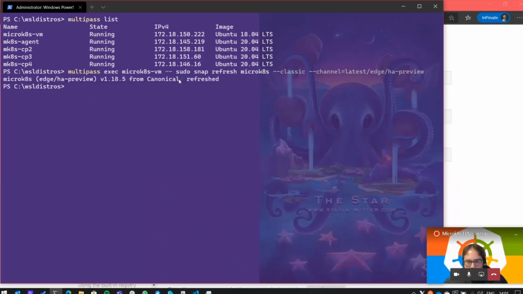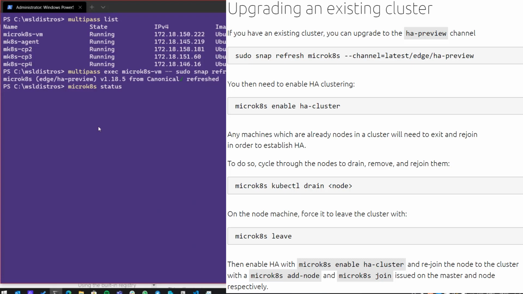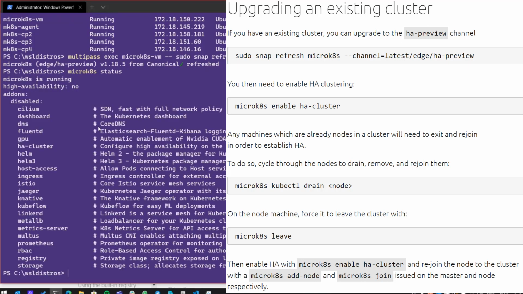Okay, easy. So here it refreshed it. Let's see if it's actually running it. So if I do a MicroK8s status again, let's be patient. Things are always slow when we are recording. Here we go.